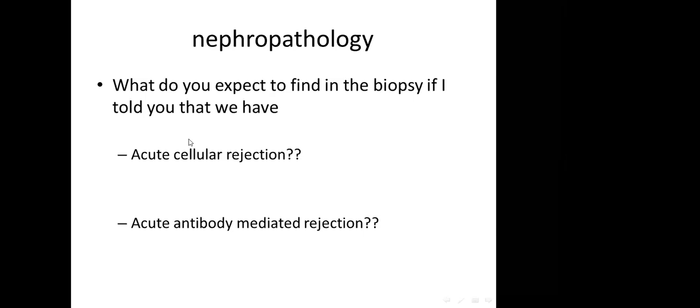Let me tell you my imagination. Some of us imagine that in cellular rejection, you will find T cells in the graft. In antibody mediated rejection, you will find B cells and the antibodies in the graft. Is this the reality of what we see in the graft, or is there another thing you will find? If you know the information, just write in the chat, please. Try to communicate as much as you can. C4d in antibody mediated rejection. Excellent, very excellent answers.